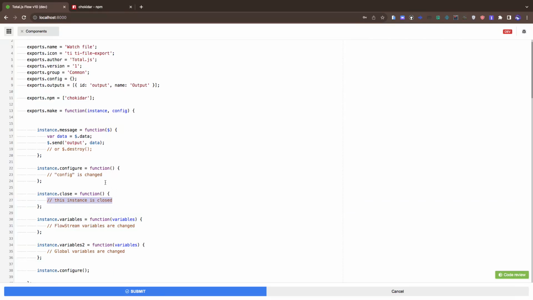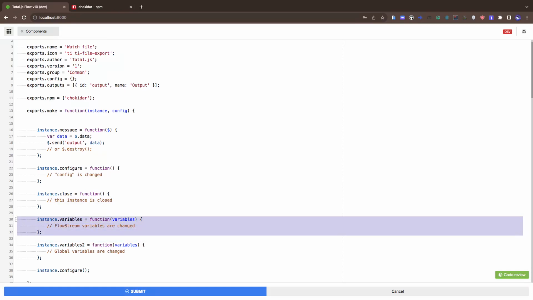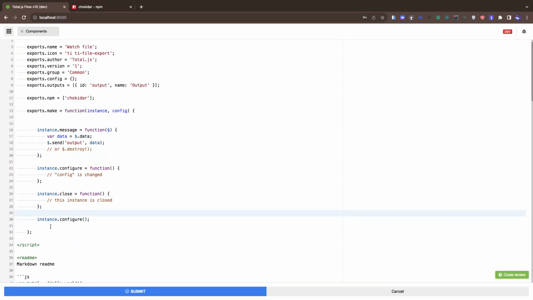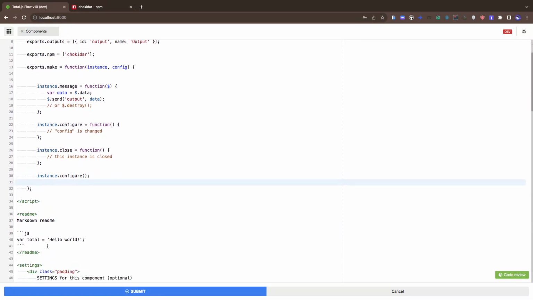When the component is deleted, for example, from the designer canvas, this on close is going to be executed, and I am planning to use it to close the watcher whenever the component is destroyed. So here I have to take this component and watch any directory.